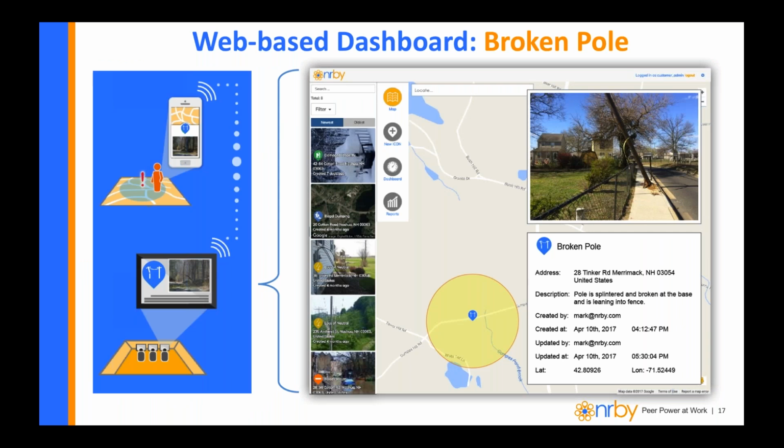And here is a picture of what that real-time web-based dashboard looks like during that kind of a situation. So the diagram on the left is showing the user in the field with his mobile app dropping the smart pin. On the bottom of that illustration, on the left, you see the centralized real-time dashboard and the supervisors and managers monitoring that activity in real time. And on the right-hand side of the screen is an image of what they might see. So you can see the map. You can see the smart pin location on that map, its precise location.